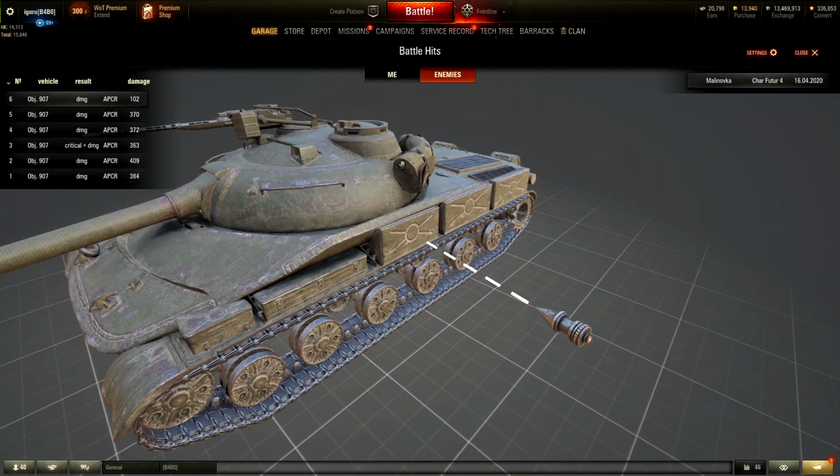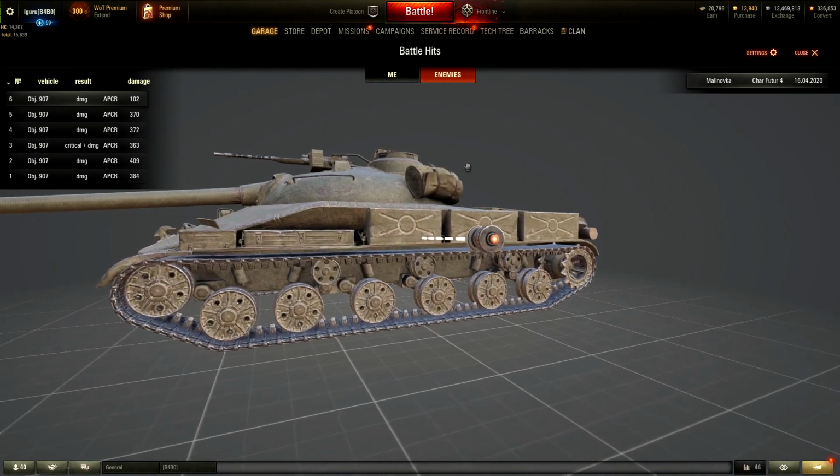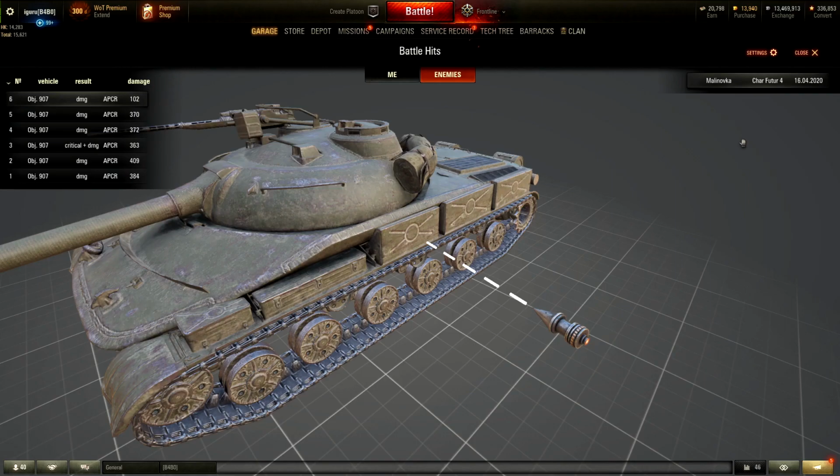And if he shot at me, I would be able to show you also the shots that he did on me by going to me here. Anyway, it's very intuitive. Just click around and it'll show you everything that's going on. Here is the list of the games that you played in this session, and you can look at all the shots if you want to. So that is very useful. Anyway, let's go into the interface.